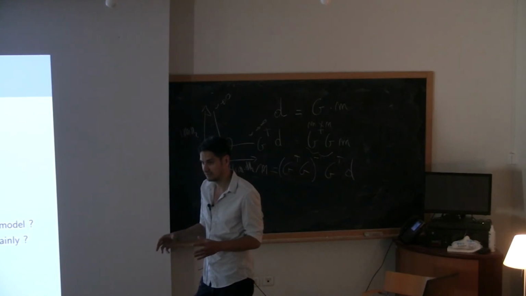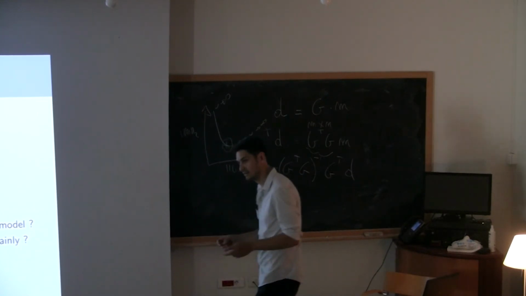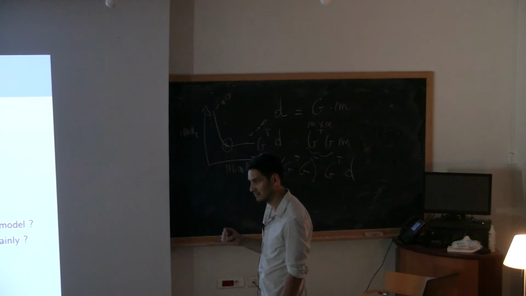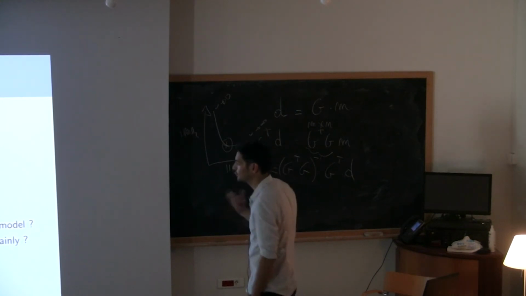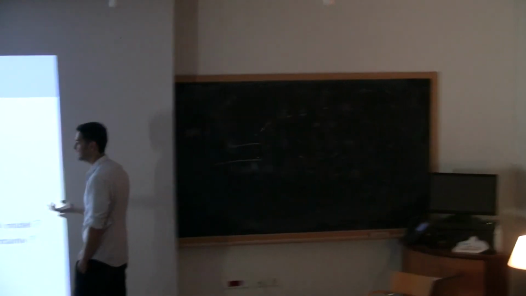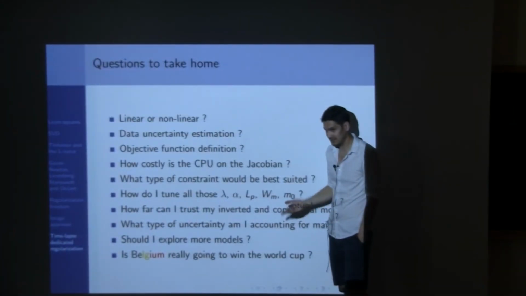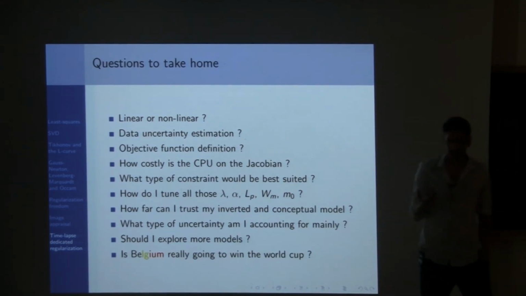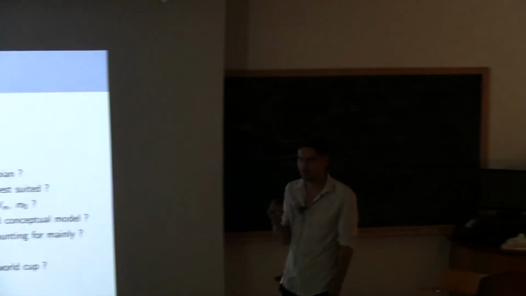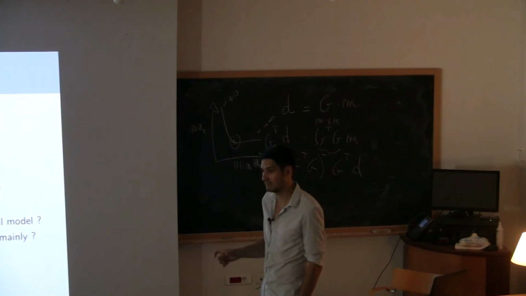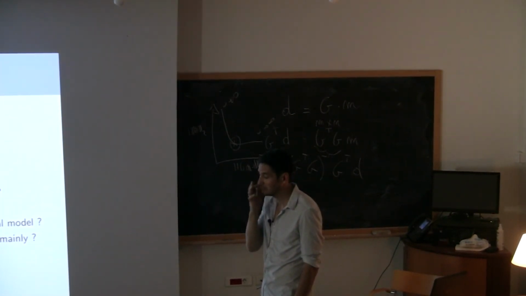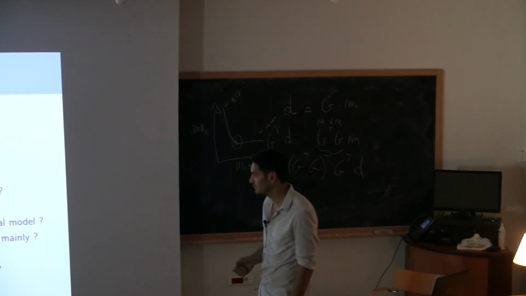No, but what I meant is not to have regular meshes, but to refine the mesh where you think you're more sensitive, like at the borehole. Yeah, you could do that, but if you don't regularize the problem close to that, then you will find all those small variations, which are basically going to be artifacts. So you have to add more damping at those locations where you have those really fine meshes, or you have to use singularity removal techniques.